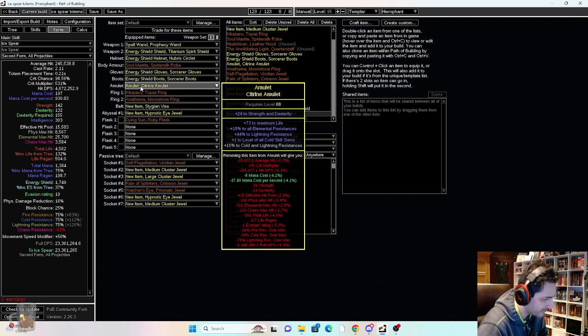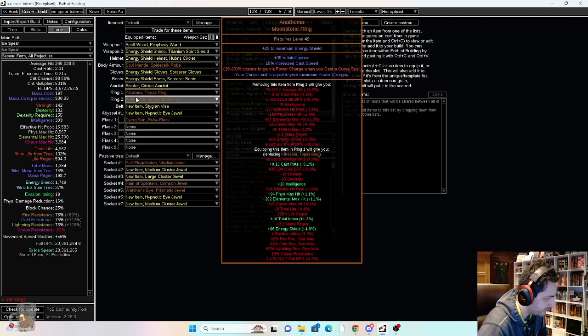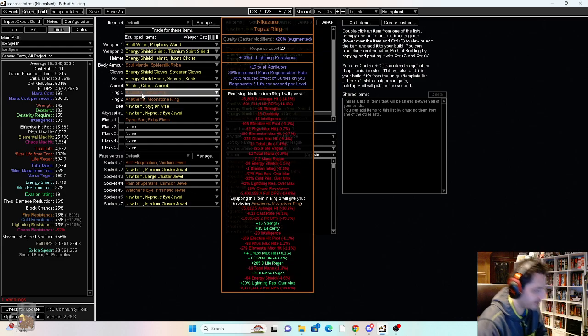Amulet. +1 cold. If you get the +1/+1, even better. And then tons of resist, life. Nothing too crazy. Some stats. Kikuzaru, staple of the build.